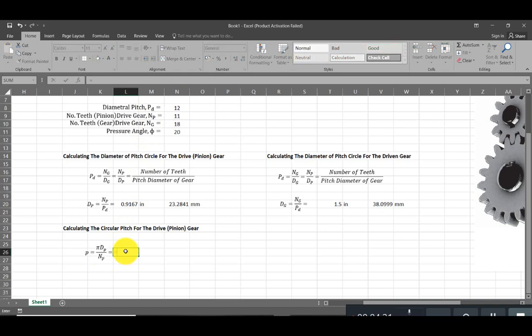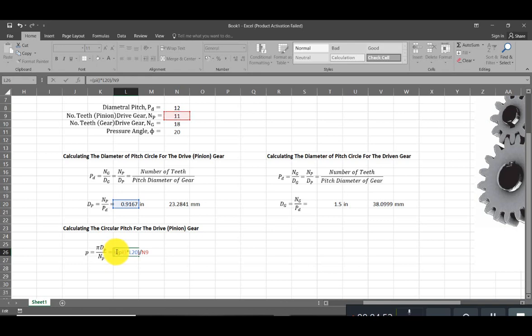Entering here, we have pi, close parenthesis, then multiply by the value of your dP, the diameter, that will be 0.91 inch. I'll be using the inch unit. Then divide this by the number of teeth of my pinion, that will be 11.